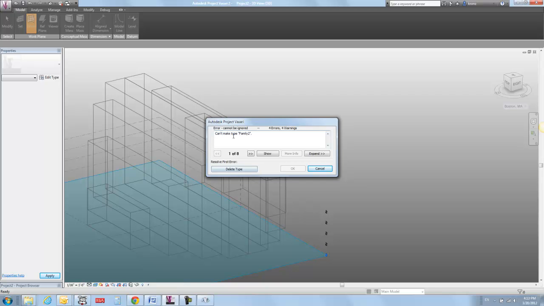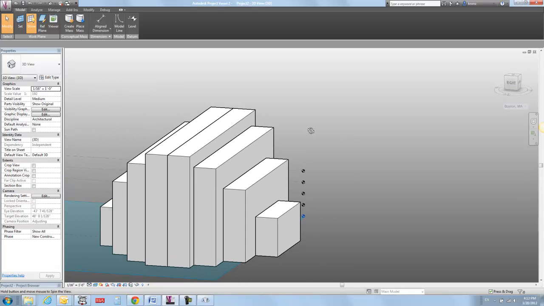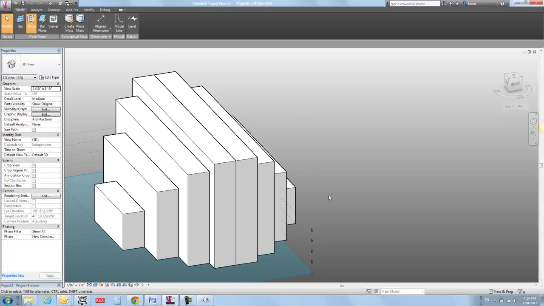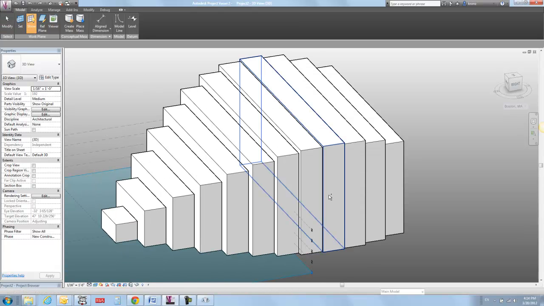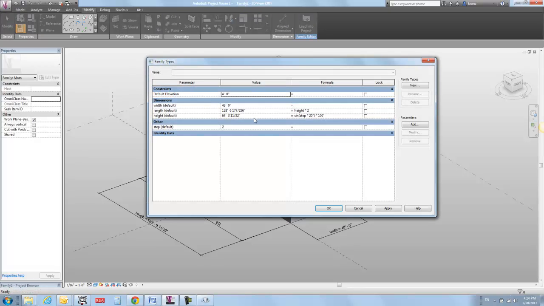Bam! I lost some. Can't make family 2. And I'm just going to say delete type now for a second just to see what happened. So what happened was I made my waveform denser, right? So that I'm going up and I'm coming back down again, and then all of my guys die. Why do they die? Well, let's undo that for a second. And I'm going to go back over to my family and take a look here.